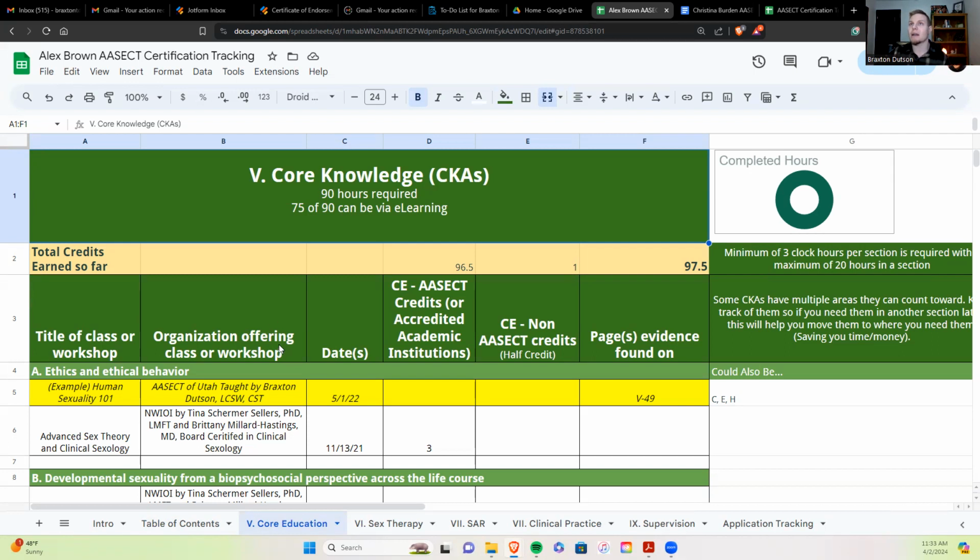Looking at a past example, what you're seeing here is core knowledge, which is super important to know. There are 90 hours required. 75 of them can be e-learning, but the remaining 15 need to be in person at least. I highly, highly recommend that you get in with a course, whether the Buehler Institute, Modern Sex Therapy, or a college that is AASECT approved.